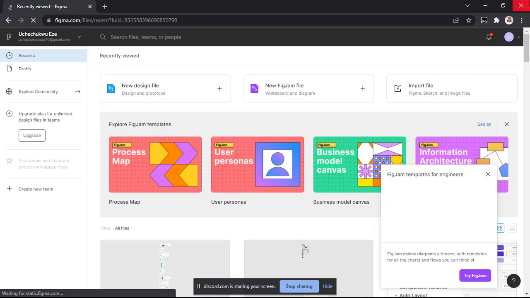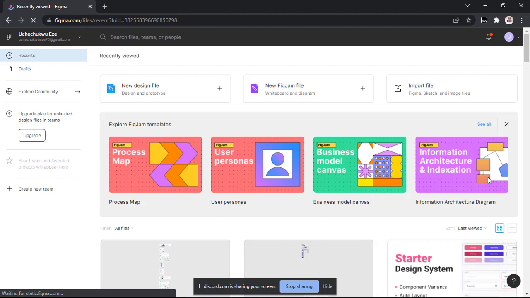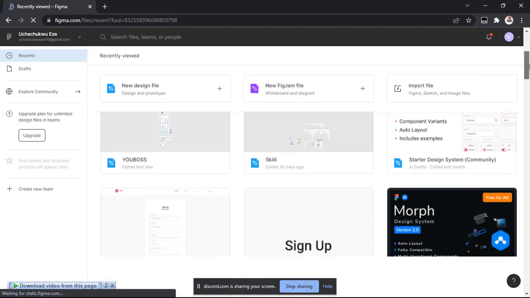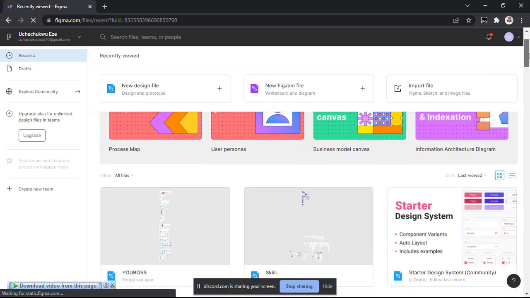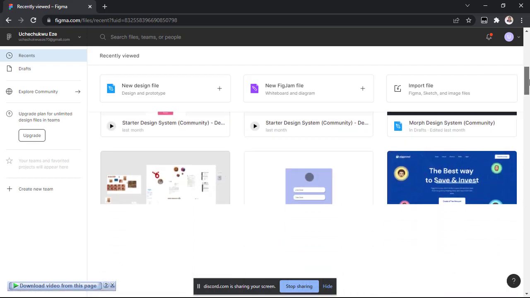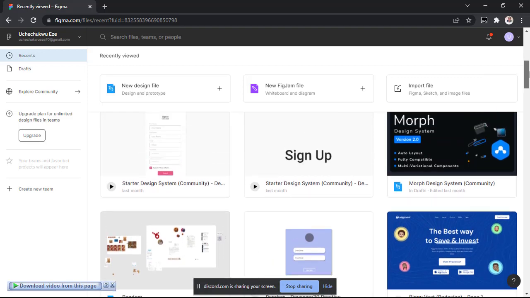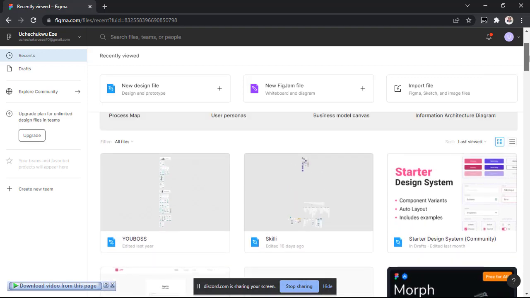So when you log into Figma, this is the first page you are going to see. These are my recent projects, or basically all of the projects I've ever done. I've pretty much designed one or two projects myself.